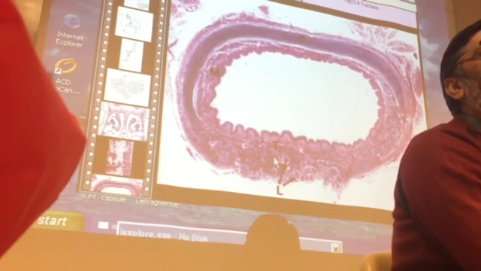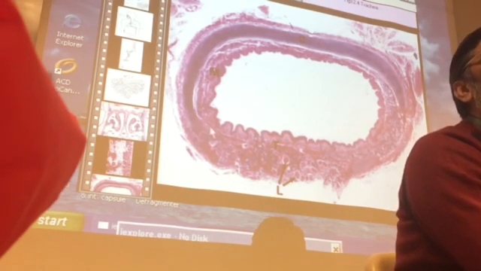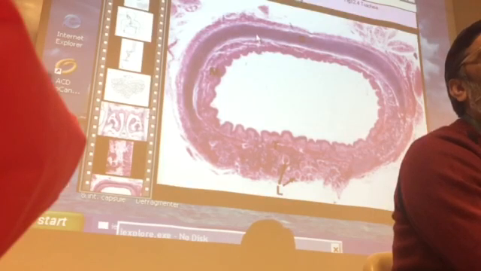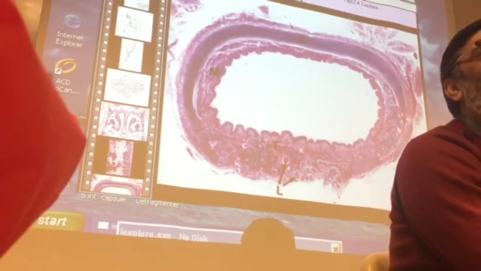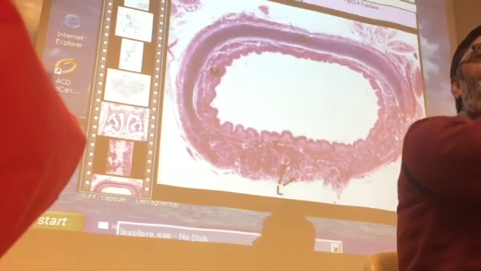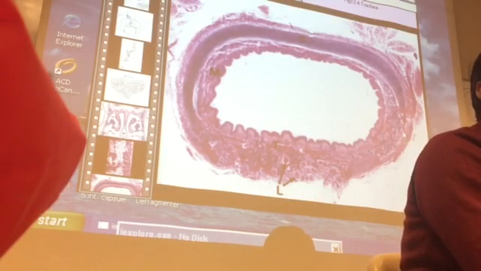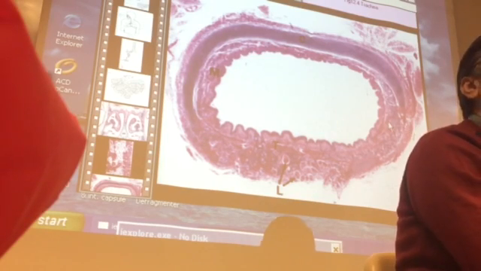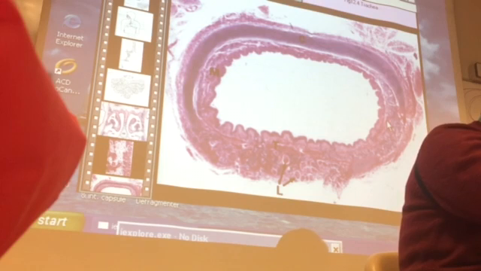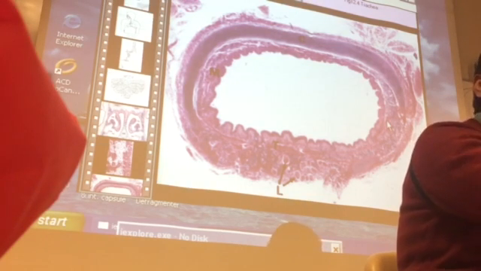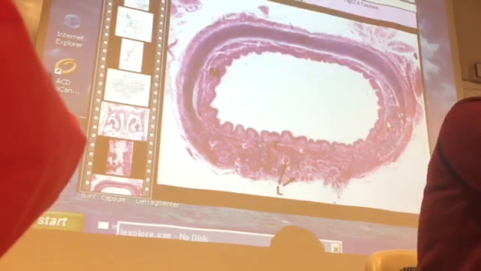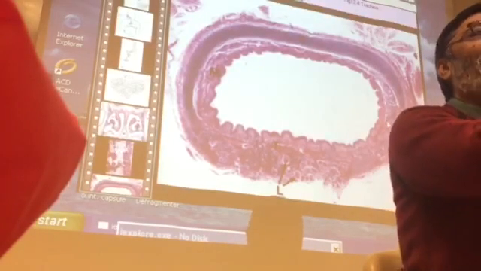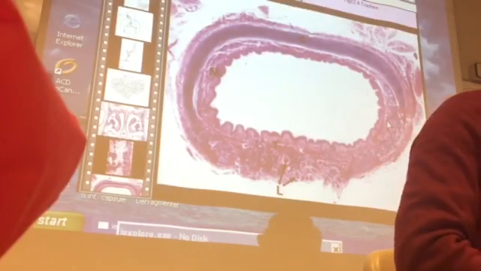And then this smooth muscle is present. Now you can see the shape of the cartilage. This is hyaline cartilage, and the shape of the cartilage is like the English letter C. And between the two ends of this C is present a smooth muscle. From here to here is present a smooth muscle. And this smooth muscle controls the lumen by pulling the cartilage. So the cartilage is pulled or relaxed with the help of this smooth muscle.